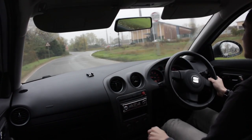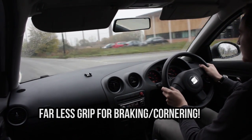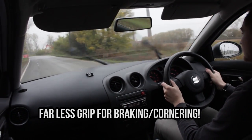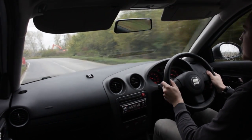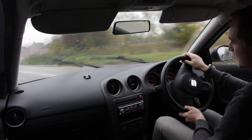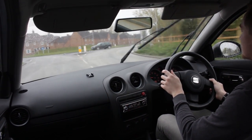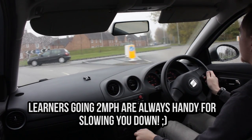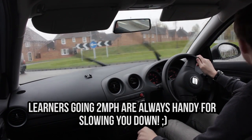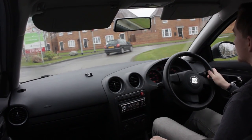When driving in the wet, your grip on the road is going to be cut by around a third according to statistics — even more so if the surface is muddy, oily, or greasy on top of that. Bring your speed down before corners and along any roads with standing water, and be prepared for aquaplaning or over- and under-steering. I'll do a quick explanation of how to catch slides at the end of the video, and I'll also do a few videos on this in more depth for different cars in the future.